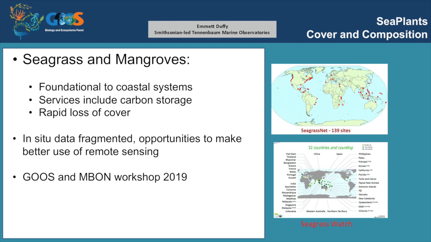For the coral EOV, that team has identified a plan towards a common global strategy for coral reef monitoring and reporting that includes adoption of the EOV and EBV frameworks to identify priority variables for understanding and reporting on health of coral reefs, but also for mechanisms to improve delivery of those variables and the data. Another emerging EOV is ocean sound, which was discussed during a workshop last year and is recognized as a cross-cutting topic that could support all biological EOVs.